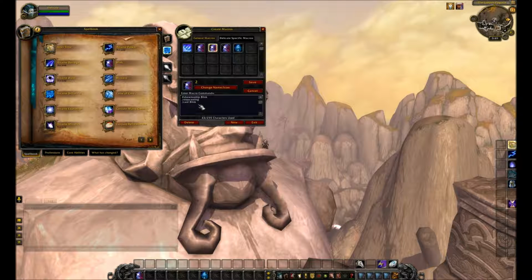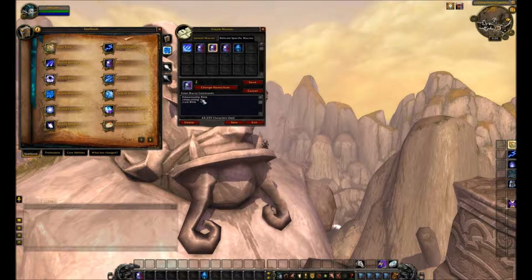So that's the first thing. So here's a stop casting macro. The way it works is very simple. If you want to stop casting something, you just hit /stopcasting. Put that before the ability that you're going to cast. So if we were in the middle of casting an Arcane Blast and we got ganked by a rogue and we wanted to blink away as quickly as possible, we would just hit this macro. So just have that inside of your blink, and that means that whenever you blink, you're going to do it so long as you're not in the middle of a global cooldown, regardless of what you're currently doing. And obviously for blink, that has some ups or downs depending on your PvP or PvE.